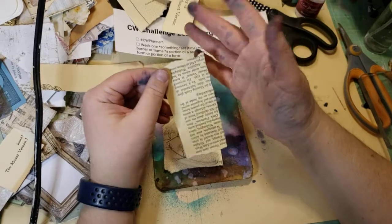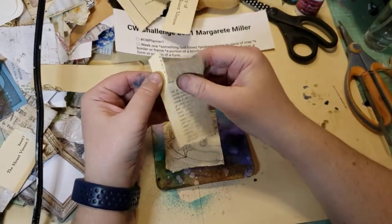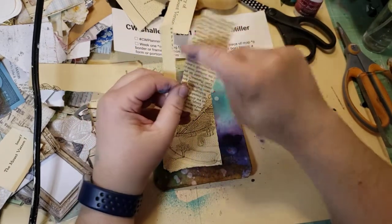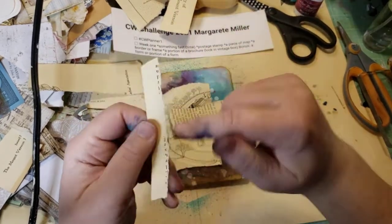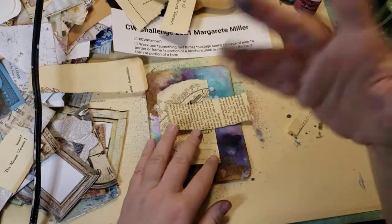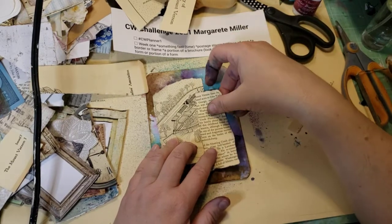Now, I tell you guys this often, but if you don't know, if you pull towards you, whatever you're pulling towards you is not going to have the white. I mean, of course, this paper. But see how that is ripped more in? That's what you pull away from you ends up. And sometimes it's white on the other side. This just happens to not be. Alright.